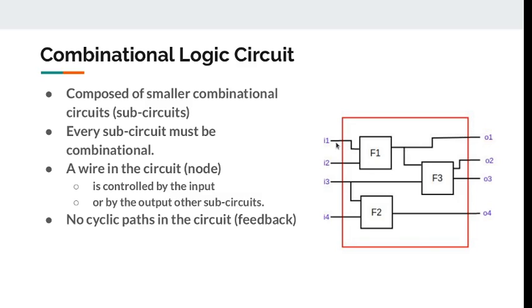So you can see that all the wires come from the inputs to the inputs of a sub-module or a sub-circuit, and the outputs go to the output or to another input. You cannot have wires coming back. That's a feedback, so there are no cyclic paths in a combinational circuit. And the wires are sometimes called nodes. That's going to help you when you're seeing some examples in Verilog.